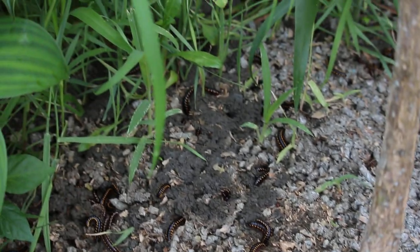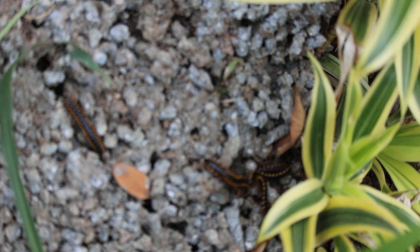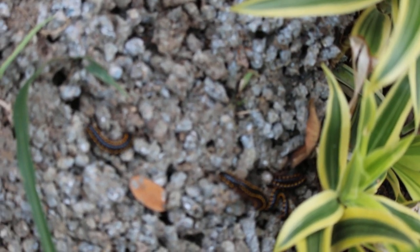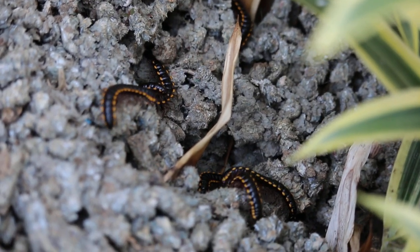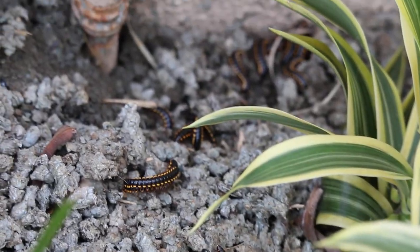All this litter is from a pet shop selling hamsters, rabbits and guinea pigs. And these are the discarded litter which I use as compost for my small garden. And you can see recently there are numerous millipedes. Previous years there were none. This looked like a big nest of millipedes here. That's my neighbor's planter box. And this is my planter box.